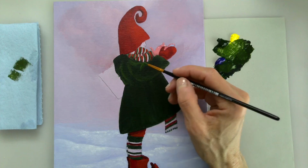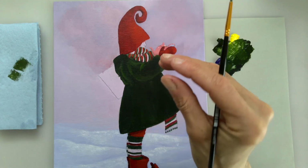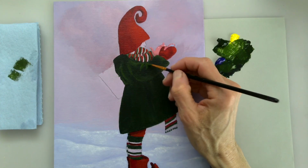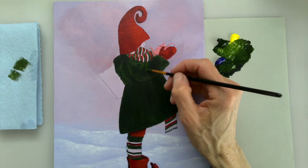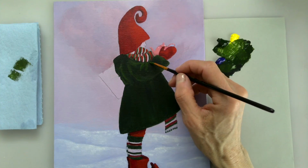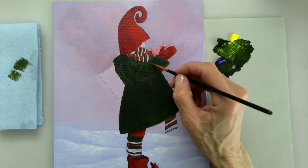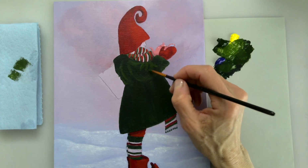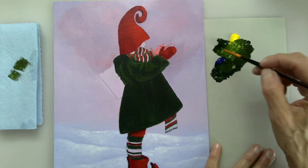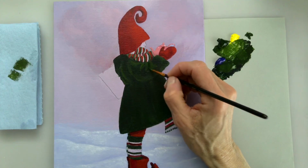Folds are not harsh. Folds have a kind of roundish edge. So they don't end or stop in harsh lines on both sides. It's very hard to do this when you're working on a small scale like this one here. Very hard to do this soft transition of the fold.